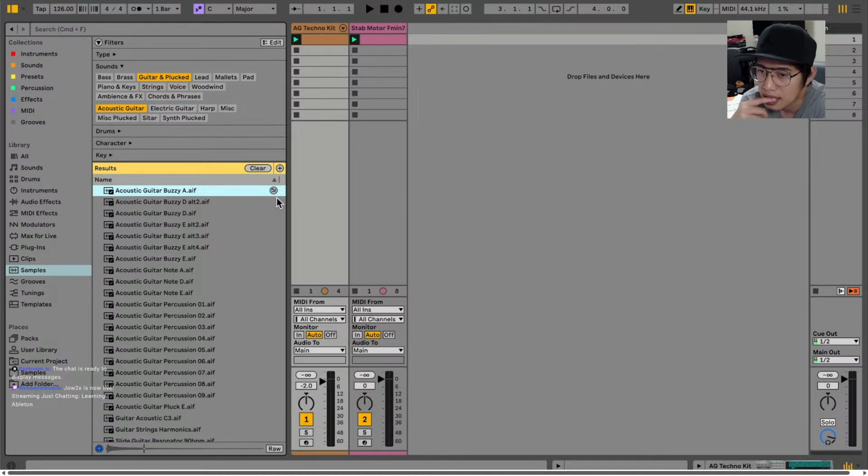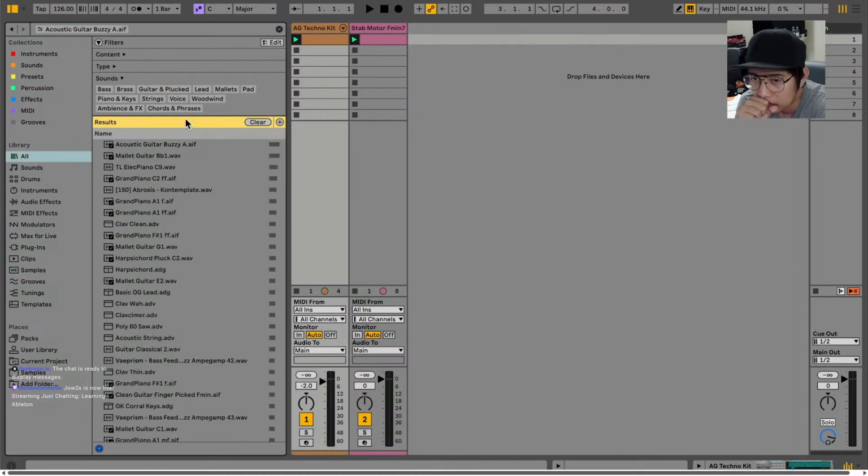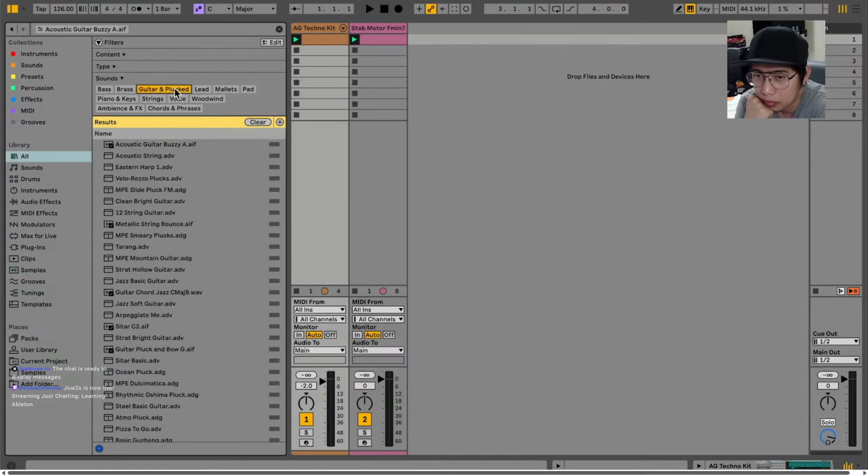Click the Show Similar Sounds icon and Live displays a list of related sounds, ranked by their similarity. You can further refine the results using the browser's filters. Click on any sound to preview it. You can hear how each sound is sonically related to the initially chosen acoustic guitar sound. Use this to quickly find variations for your sounds and samples when browsing.